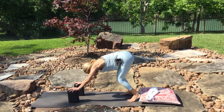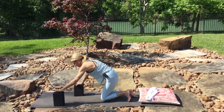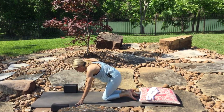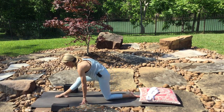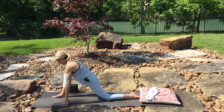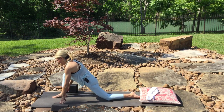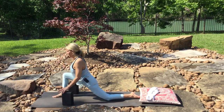Okay, gently let your knees back down to the floor. Use blocks, and if you don't have any, it's okay. Put your hands on the floor, or coffee table, or a chair. We're going to step one leg forward, all the way forward, as far as it'll go. And sink down into this kneeling lunge. You can keep hands on the floor. You can use blocks so that you pick your chest up a little bit higher.